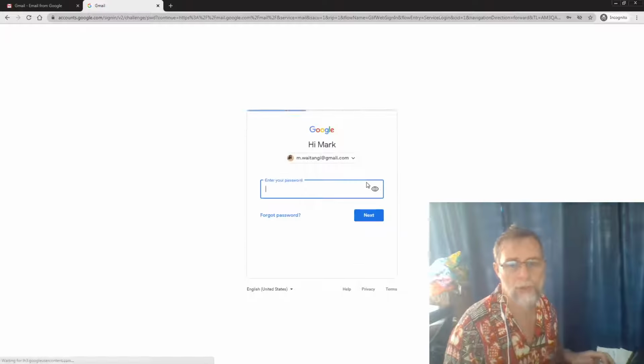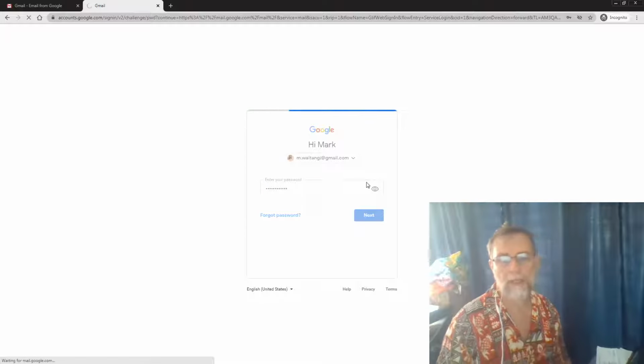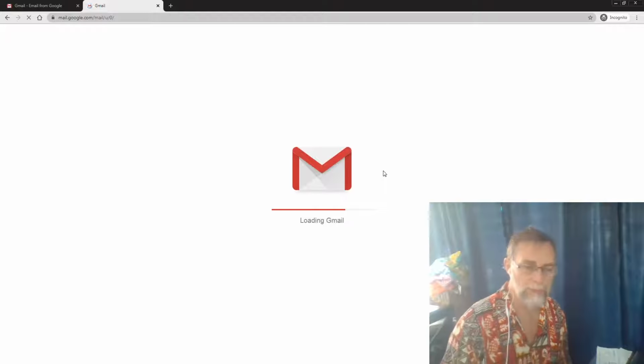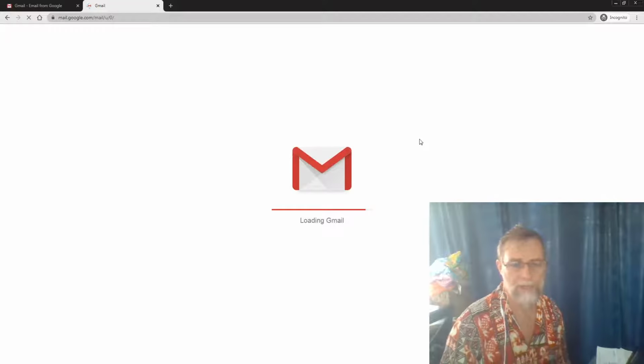And that's my student ID. And here I am, I've now successfully signed in. Now we're not actually going to use Gmail to be able to get into the classroom. You could use any of the different Google programs to find the classroom.